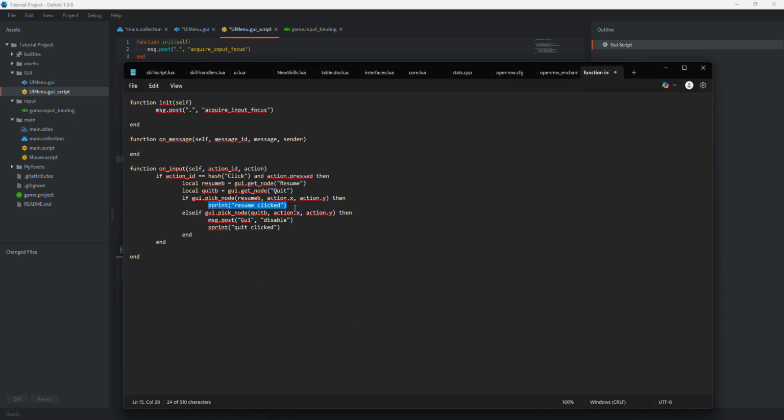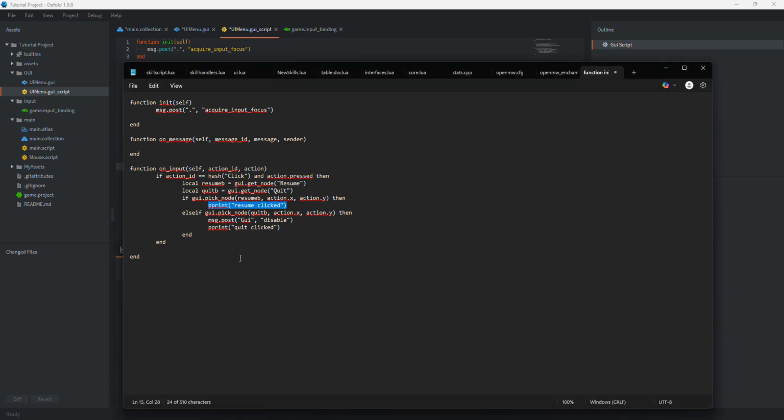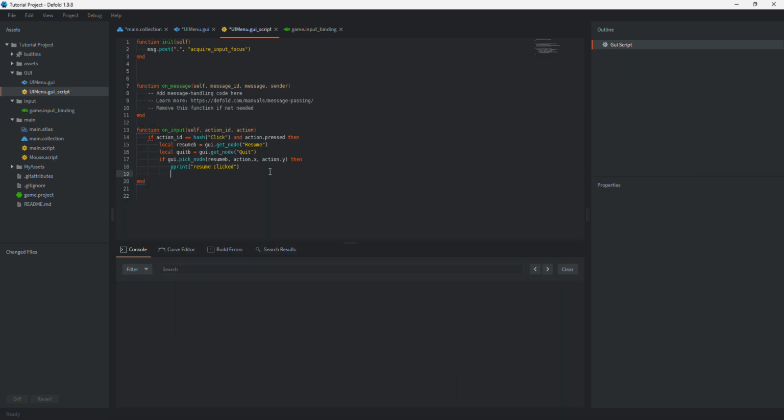Then we're going to print this message if we click the resume node, so we print resume clicked. And then else if the action location is in the location of the node quit, then we'll print quit clicked.